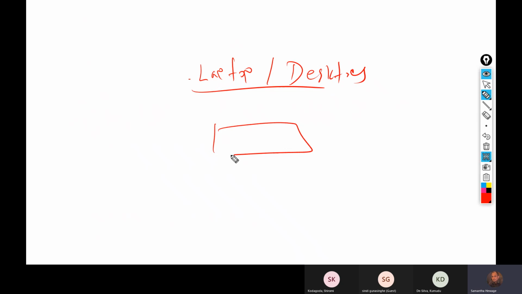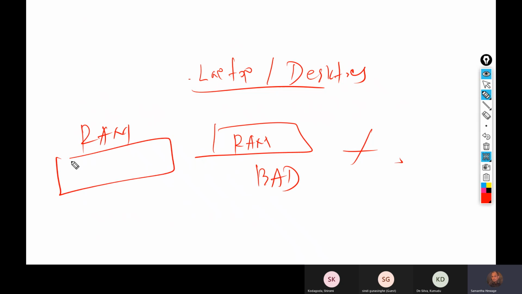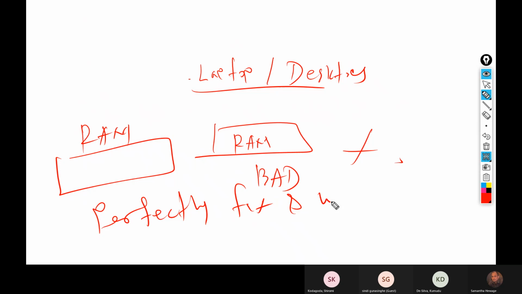If you have a bad RAM, random access memory, you can't see the display. I forgot to tell that. So you should have the RAM perfectly fixed into the motherboard and working. Then only will you see the display on your monitor.